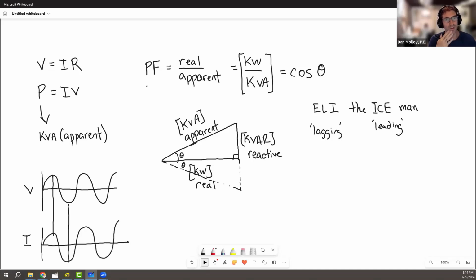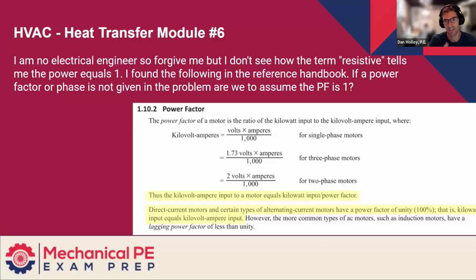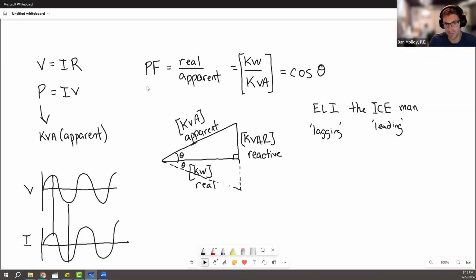Anyway, that's probably more than you care to know. And again, the answer to your question here of like, can we assume the power factor is 1? Probably yes, unless it seems like that's what the problem is getting at, and they're testing you on your knowledge of power factor. Then I would want to be aware of this stuff so you could try to apply it. But yeah, we shouldn't have to go too deep.